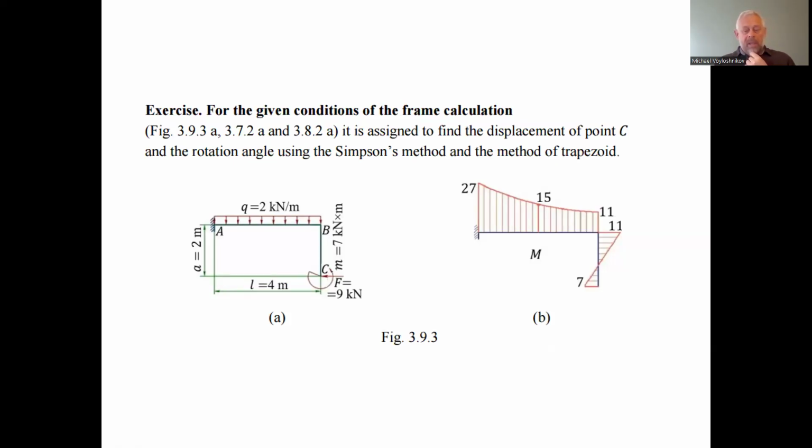By the Simpson rule, we can use it for a linear shape of the bending moment diagrams, the same as for a non-linear shape. And if the shape corresponds to a parabolic shape of degree no more than 2, this gives us the exact solution of the Mohr integral. If the degree of the variable in the parabolic segment is more than 2, the Simpson rule will give us an approximate decision.